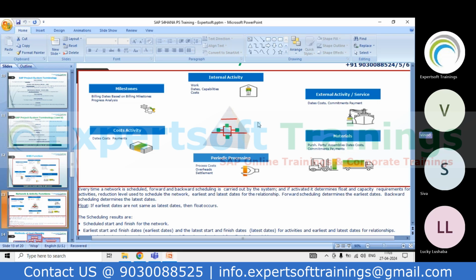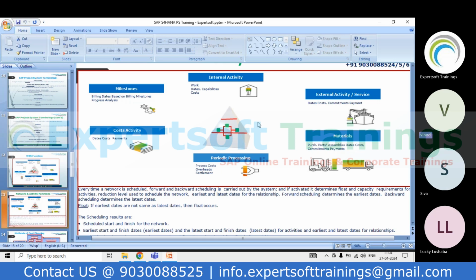So we have these sorts of milestones, and based on the business requirement, you can configure them. A milestone is nothing but a kind of event. When a particular event has occurred with respect to those schedules, it will automatically trigger, and as per the business requirement, like I said, it can be a workflow, a sales-relevant milestone, or a progress analysis milestone, like that.